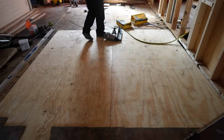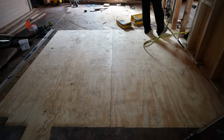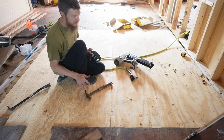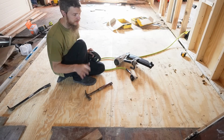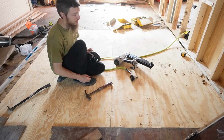All right, we have this floor set. We marked it out. I'm going to throw some nails in it. So we just finished nailing this down. And for anybody that's concerned about nailing a subfloor, don't worry. I got 3-inch ring shank nails in there. It's not going to come up. They're not going to pop. This is going to last a long, long time.